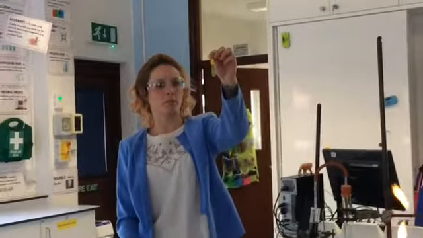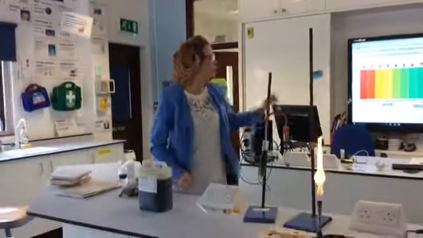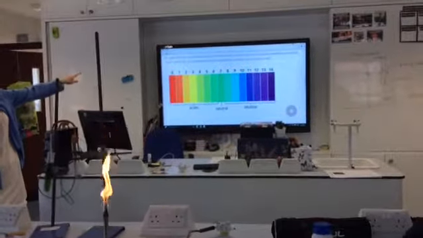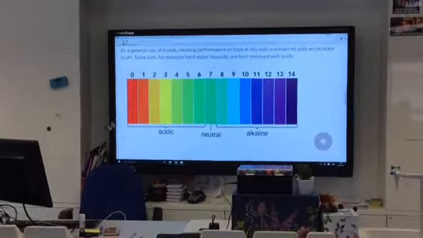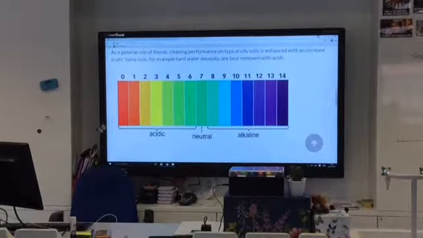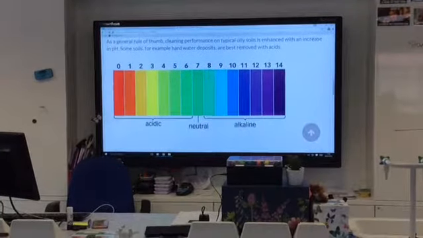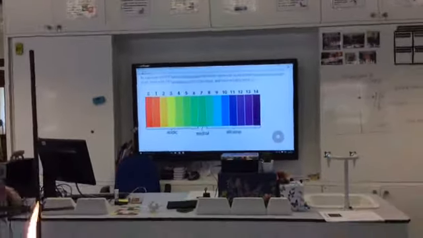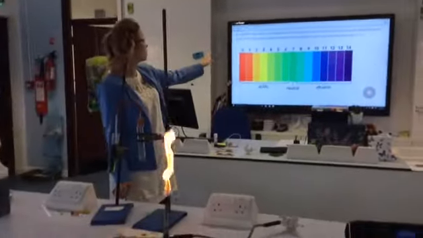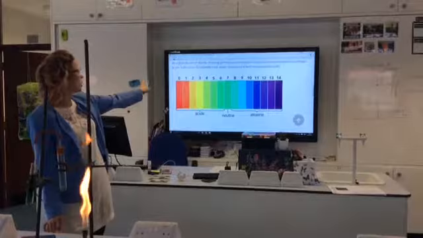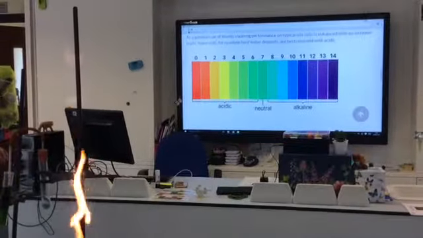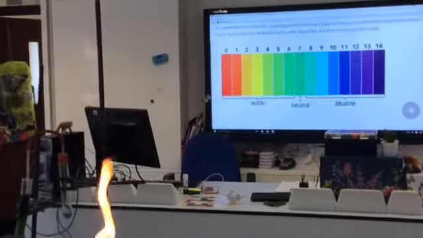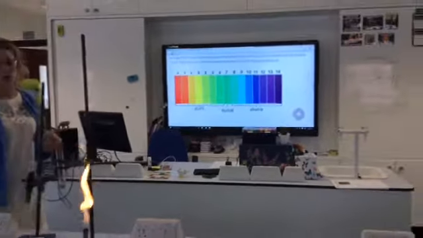Universal indicator is green in water because it has pH 7, and if we look at the pH scale on the back, you can see that hopefully if it's either an acid or an alkali that we've formed, there's going to be a colour change of some kind. So if our carbon dioxide is an alkali, we're going to see a change from green to either blue or purple, whereas if it's an acid, we're going to see it change to a lighter green, a yellow, orange or red, depending on the strength.